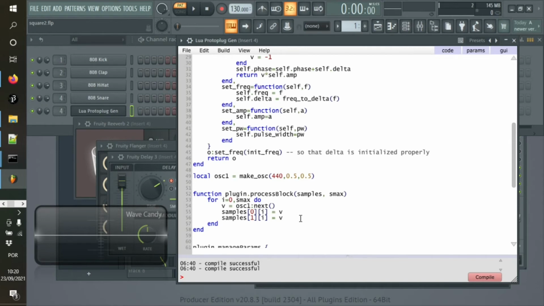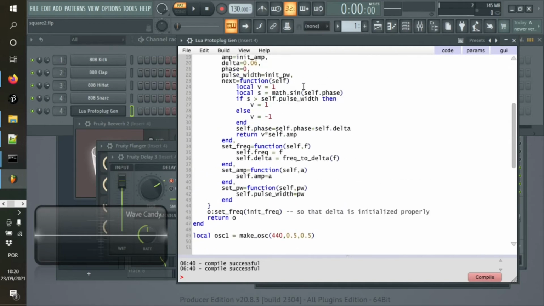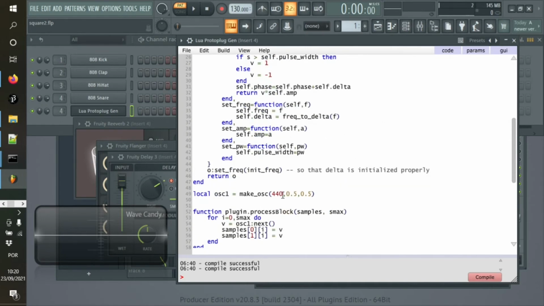I speak from bitter experience. So I'm going to say it again, I'm just going to emphasize again. Think of your objects like this, with the self, pretend it's Python, but every time you call a method on an object, use this colon. That will make your life easier. Here's an example again. O colon set freq.